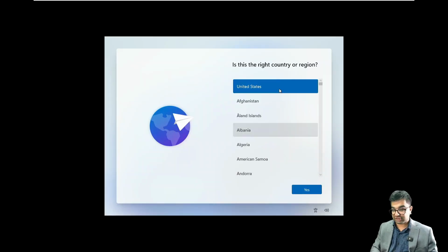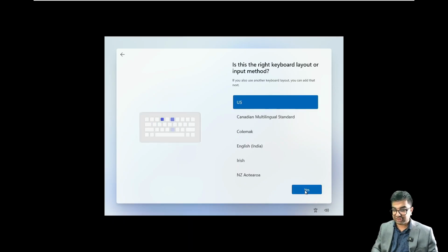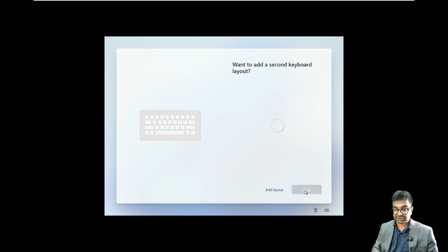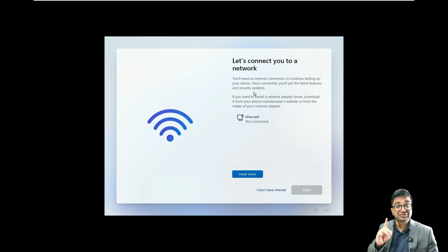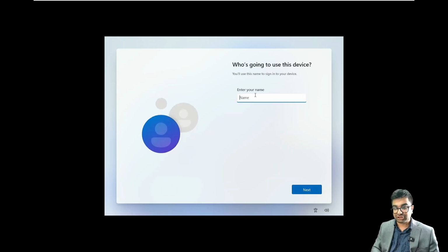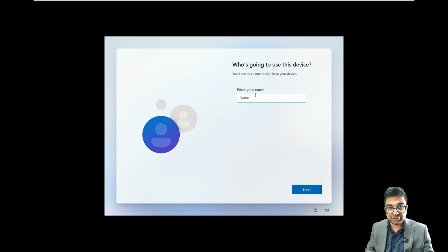So after the restart and everything, we are here. Click on yes. For the region as United States, yes. Keyboard layout United States. Click on skip. And this is where us turning off the network adapter comes in handy, because you have this option, I don't have internet. Now, this would then lead you to a domain joined account. Ideally, you could have your network adapter and you could do this. Honestly, I would say it's a good idea to follow the book instructions on this one, because when you get a new ISO, you download it from the internet or something, the instructions can vary a little bit. So keep that in mind.